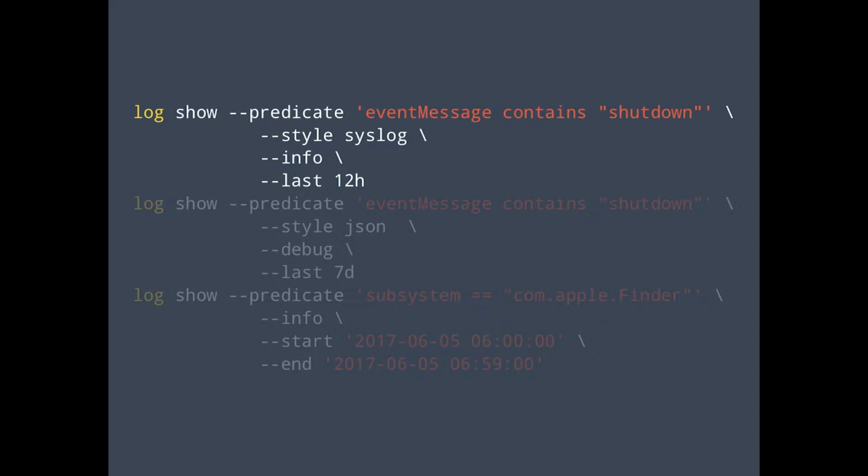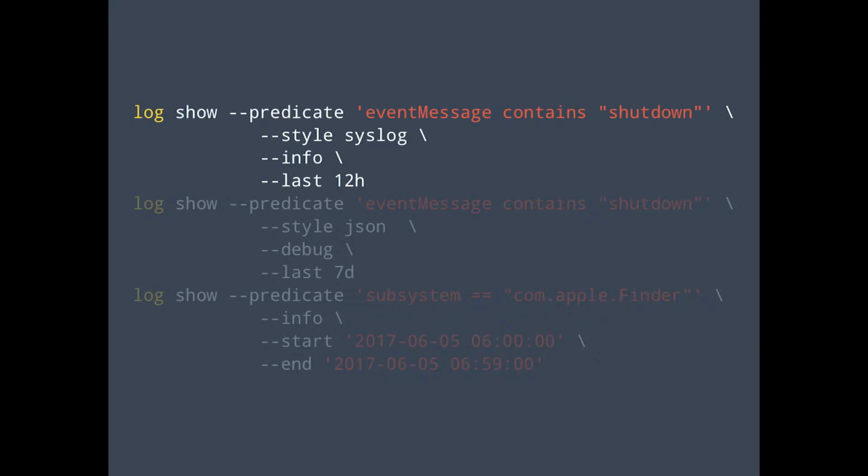You can choose different outputs. The default is syslog, so the result will be something that you're probably familiar with. But you could also choose JSON as your output if your goal is to take that data and incorporate it into your own scripts or to save it for later processing.